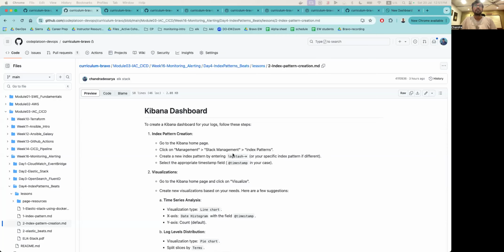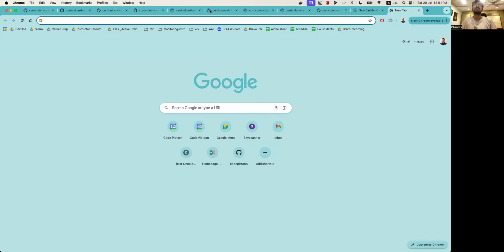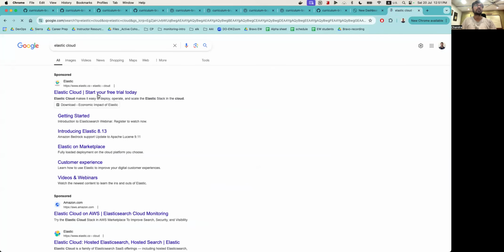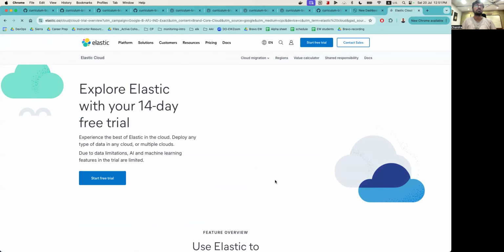But this is just for development. In production, you will not be using this. You'll actually be using production level Elasticsearch. So let me show you that as well. I'm glad that Jens, you asked this question. Managing an Elasticsearch system is not an easy job. So what you can do is something called Elastic Cloud. This is a very big company, worth a few billions, I believe, who has built this solution.